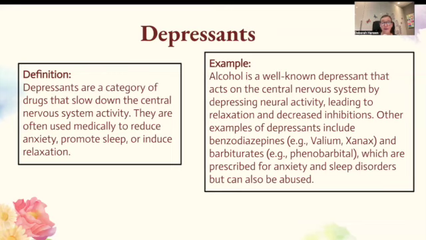Depressants. Depressants are a category of drugs that slow down the central nervous system activity. They are often used medically to reduce anxiety, promote sleep, or induce relaxation. Alcohol is a well-known depressant that acts on the central nervous system by depressing neural activity, leading to relaxation and decreased inhibitions. Other examples of depressants include benzodiazepines, for example, Valium and Xanax, and barbiturates, for example, phenobarbital, which are prescribed for anxiety and sleep disorders but can also be abused.